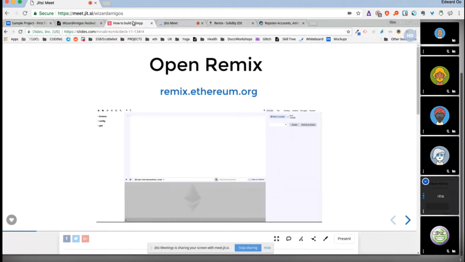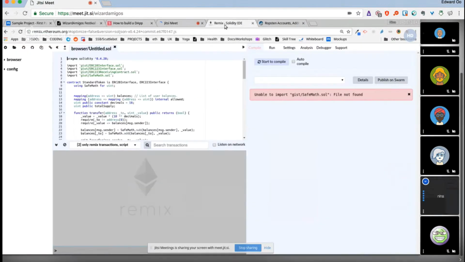Okay, so the next step is, let's finally open remix.ethereum.org. So this is now our tool where we will finally use MetaMask to confirm the transactions.